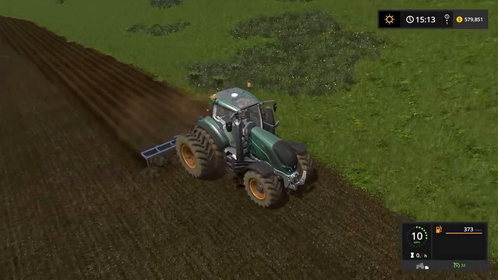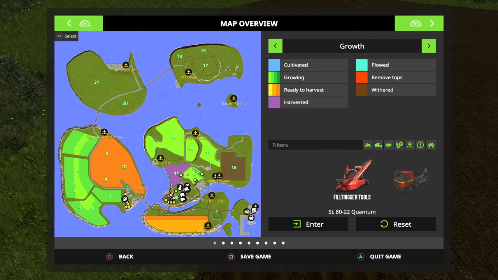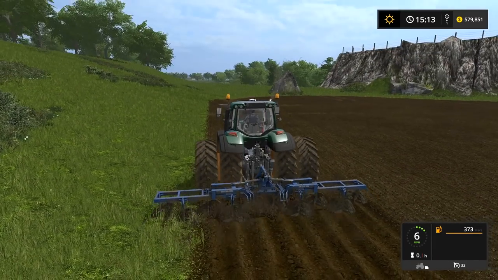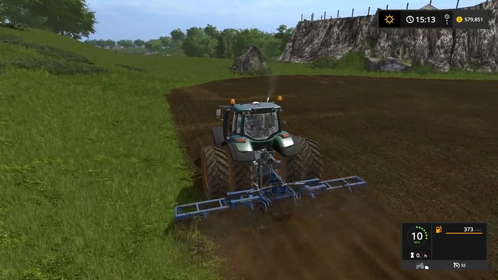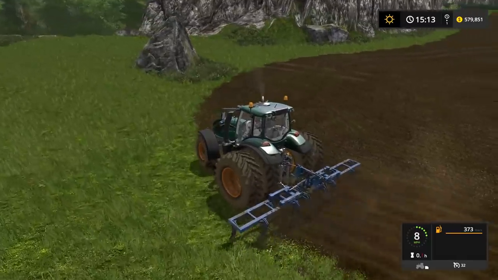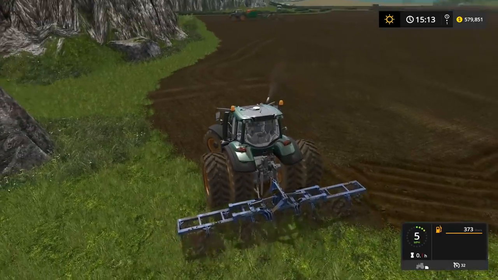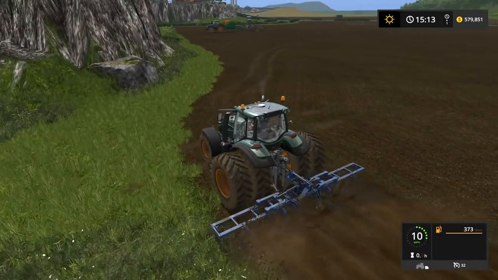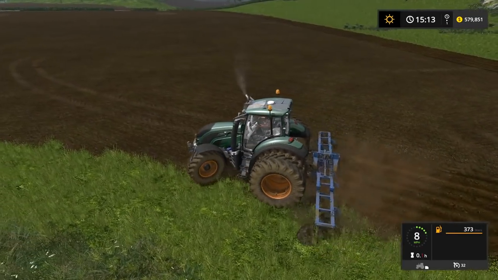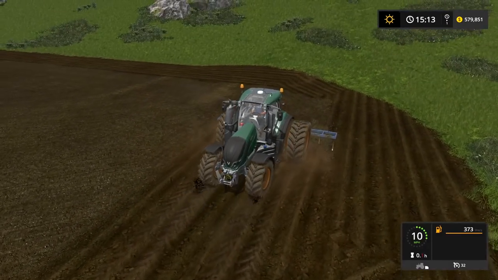This seems to be working. Is it showing up as plowed? That is a question. Let's take a look. Okay, it is showing that it is plowed. That is good. I think this fixes the issue. I don't know how much we're going to have to do. So I think what I'm going to do is just hit like right around here, maybe. Not right there. Yeah, that looks good. And then back up through here. This should plow as well. Yep, and it is.